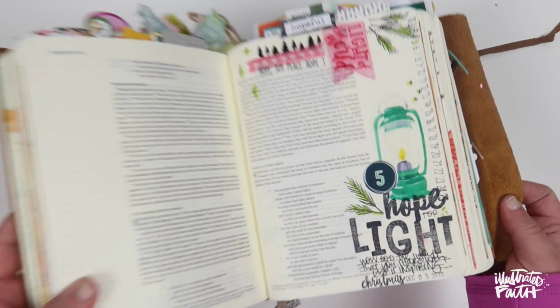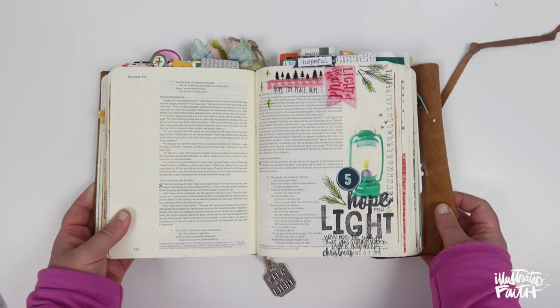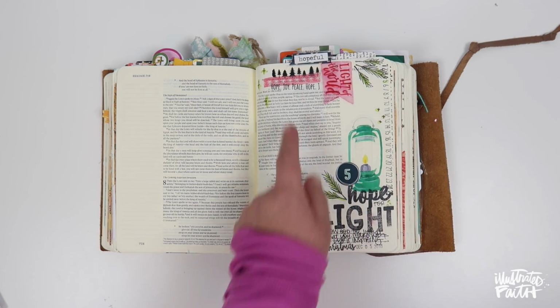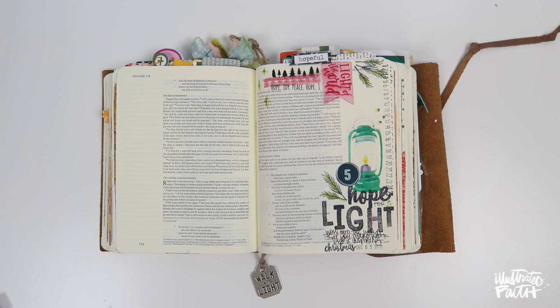These are also from the Print and Pray shop, from Brianna's Advent series, which if you haven't picked that up is amazing. I love it so much. And again, I put that little hope at the bottom. I love how it hugs different elements. And then light was the prompt for that day, along with some journaling, just keeping it really easy.